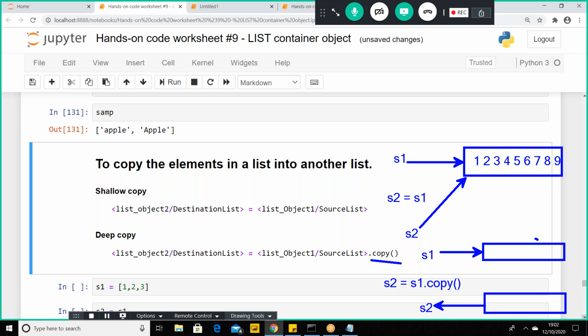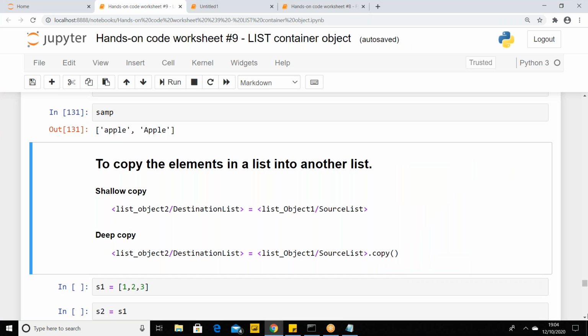now you make changes to s1, it will not reflect in s2. You make changes to s2, it will not reflect in s1, which means you can add elements or remove elements from s1 or s2, it will not reflect in the other. When it's a deep copy, when you use this particular function, that kind of statement. If it is a shallow copy, you add or remove elements, it is only one memory location you're making changes, so the other variable also will reflect the same. The other container also will reflect the same changes.